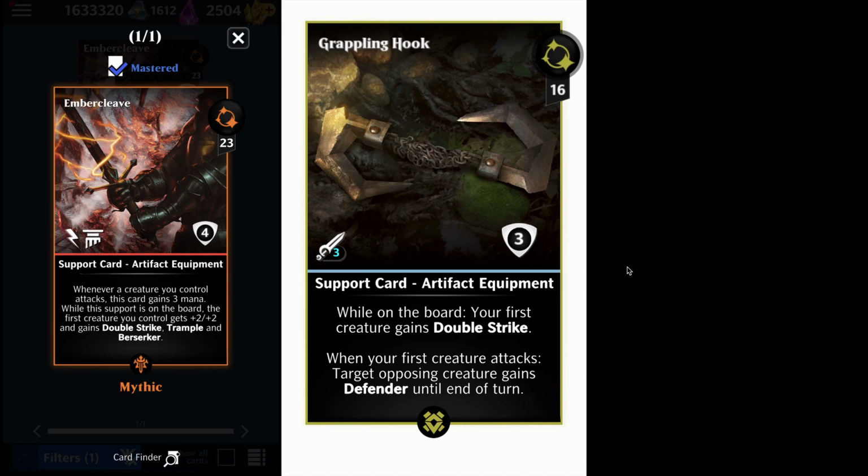So it's very similar to Embercleave. It's 16 mana instead of 23. It does not give a +2/+2 buff. It does not have flash, but it does give your first creature double strike, just like Embercleave does. And it has, when your first creature attacks, target opposing creature gains defender, instead of giving a creature berserker and trample. So what this is going to do is make it so you get to pick which creature your double striker is going to hit, which is selectively going to be better than Embercleave, but it's not going to always be better than Embercleave.